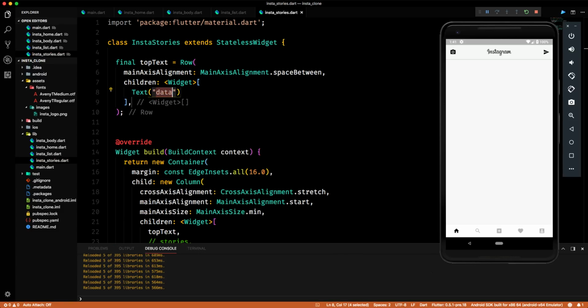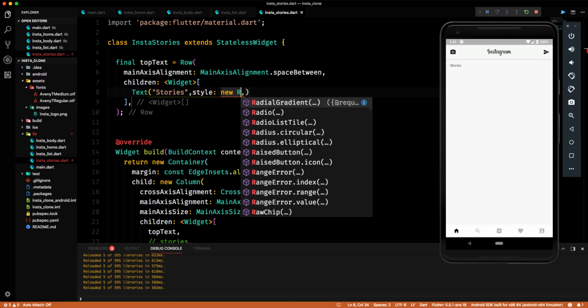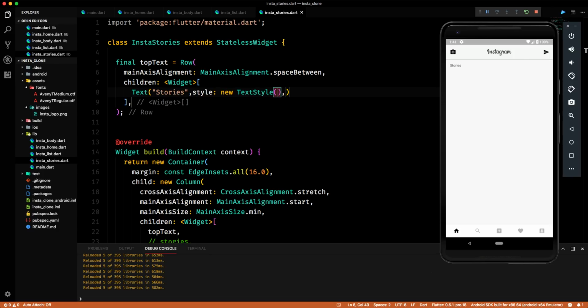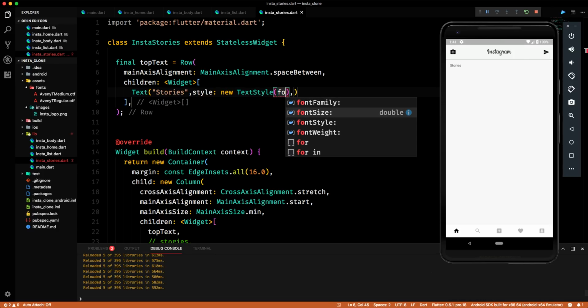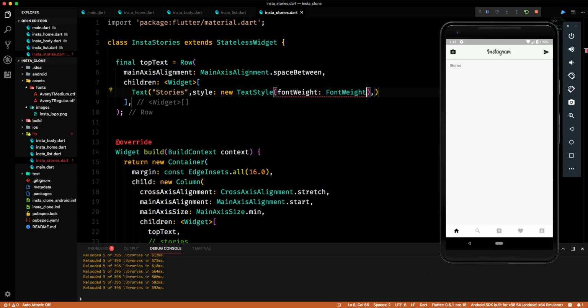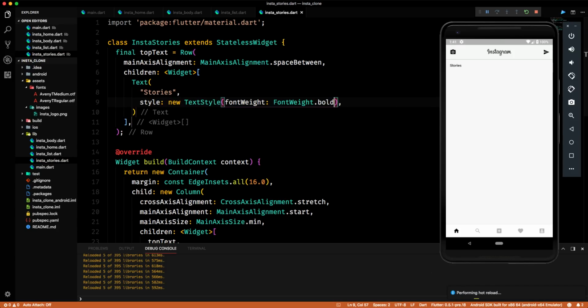Here I can say stories. And we also want it to be bold, and let's write here new text style and font weight. So font weight would be bold, and yeah, this is fine.